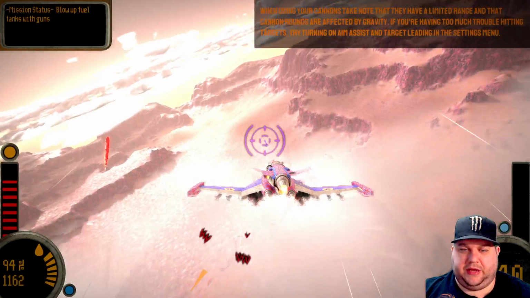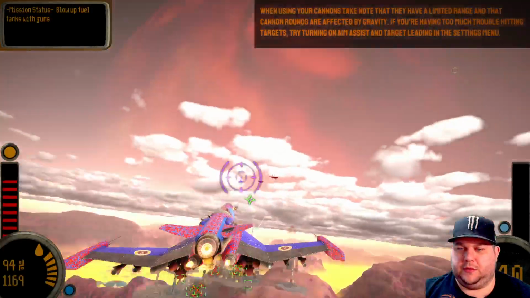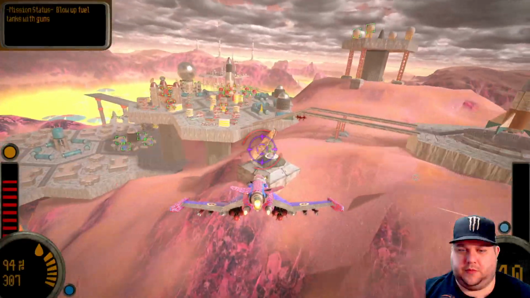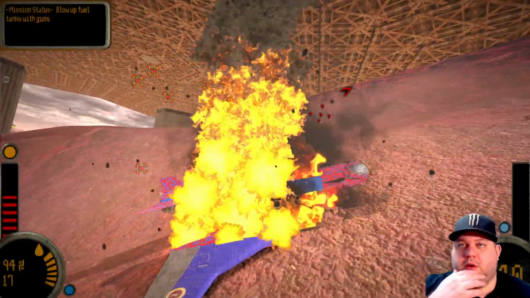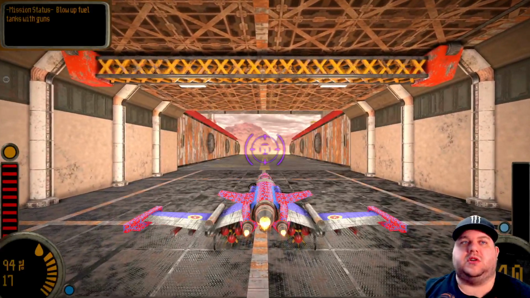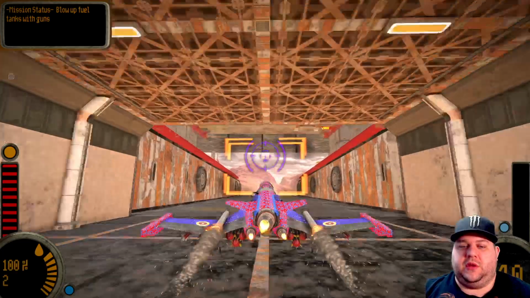Didn't they say something about alt to do something? And I obviously don't remember anymore. Incoming. Collision warning. The controls are just so terrible. Controlling the airplane is probably the worst I've ever dealt with.